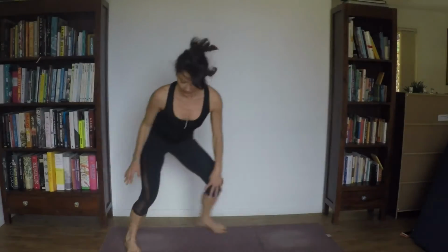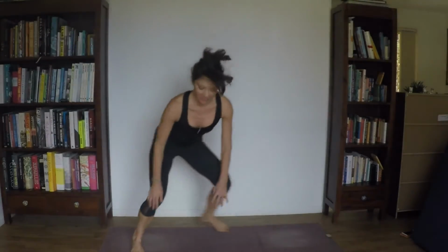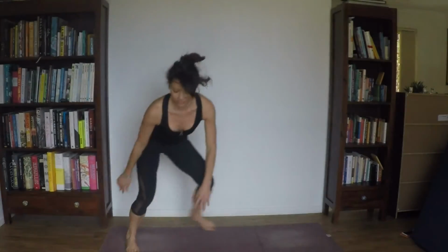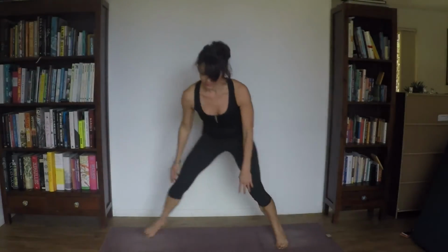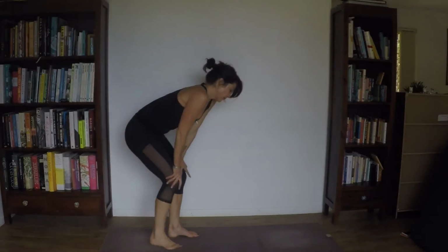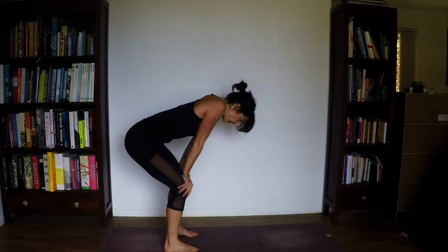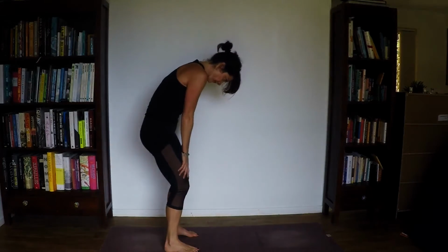10 seconds, side to side with a hop. Fast as you can. 3, 2, 1. All right, take a moment here. Pressing down into the feet, knees are bent. Come rolling up when you're ready.